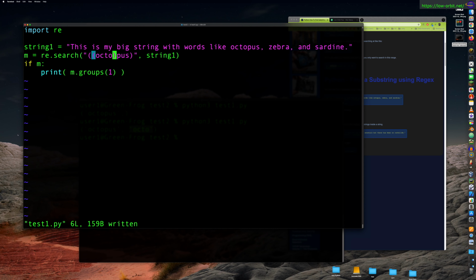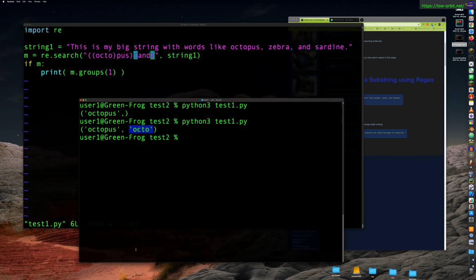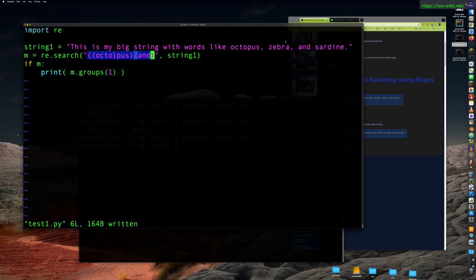Now, if we want to search for more things, we could search for, say, zebra. Not zebra, let's search for the word and. We're going to put the word and in a group here. Now, this is going to fail, but let's give it a shot anyways. So now we got nothing. It found no results. That's because this whole regex wasn't able to match anything at all, so it's just returning false when it says if m. It didn't find this string because it's not actually matching anything. That's because we didn't account for any letters. This is actually searching for the word octopus followed directly by the word and with no spaces even.